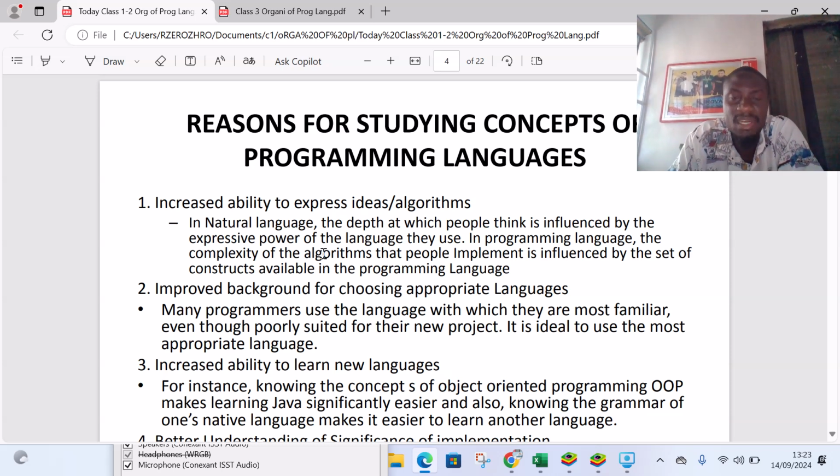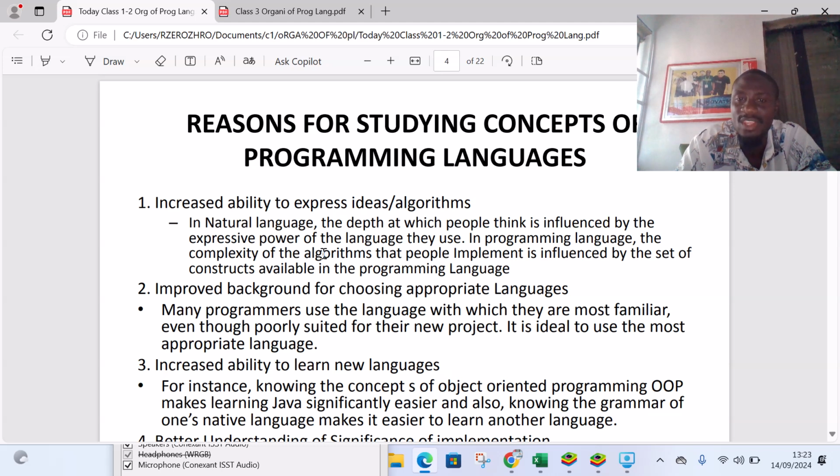But as far as programming language is concerned, studying the concept of programming languages will increase your ability to express ideas. In computer programming, it's more particular to be able to develop an algorithm in a theoretical setting. But in natural language, the depth at which you think is influenced by the expressive power of the language you use.